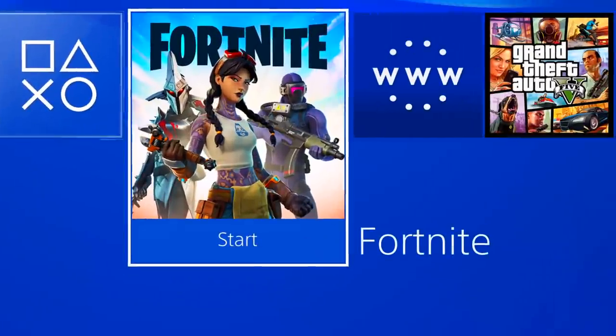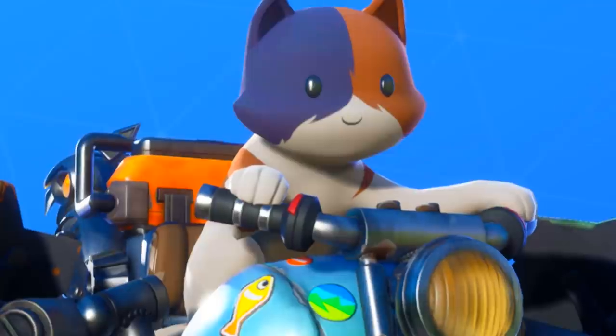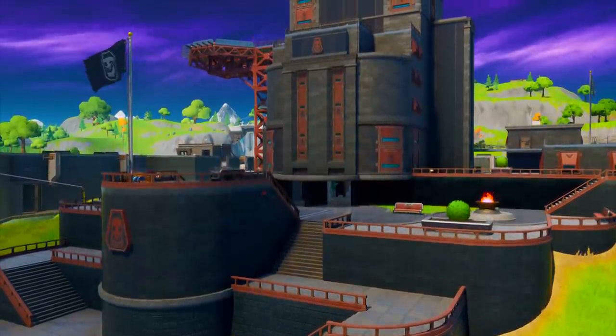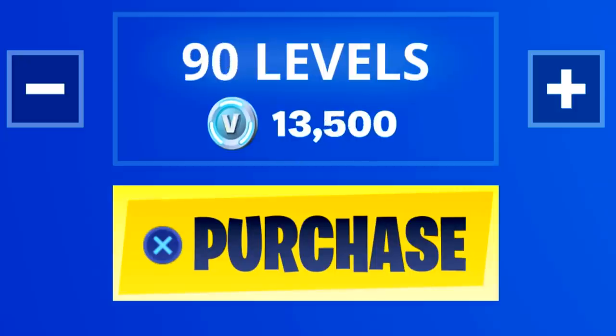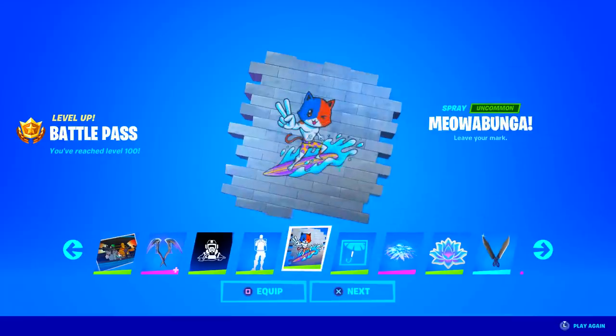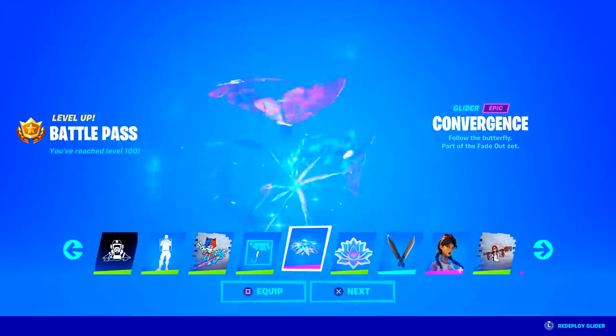We received the new season. Chapter 2, Season 3 got released and it included a bunch of new content. We got new skins, a complete new battle pass, as well as new map locations. I actually maxed out the entire battle pass and unlocked every single item. Anyways, there are actually a ton of items that you can get for free without even owning the battle pass.